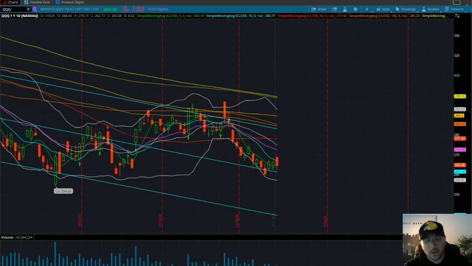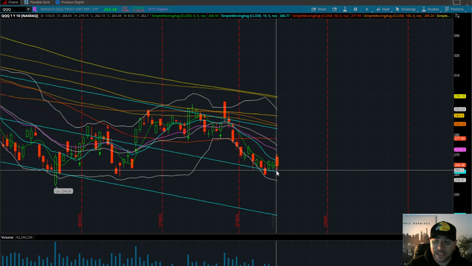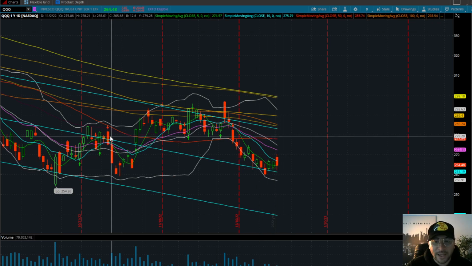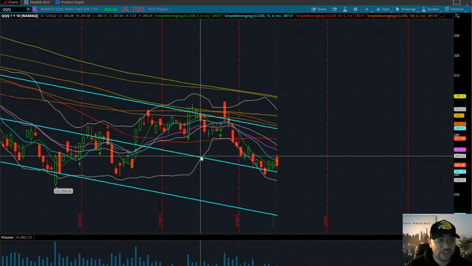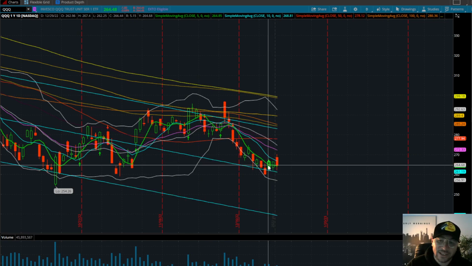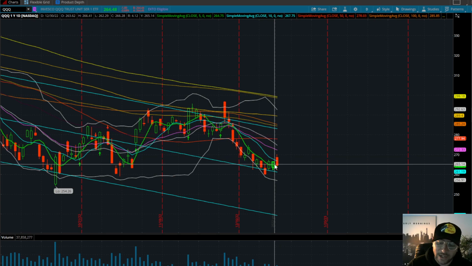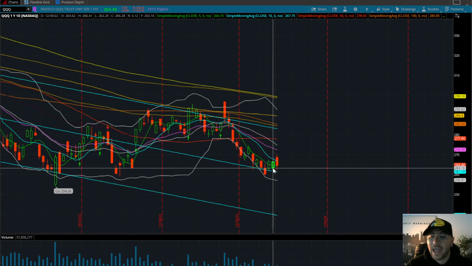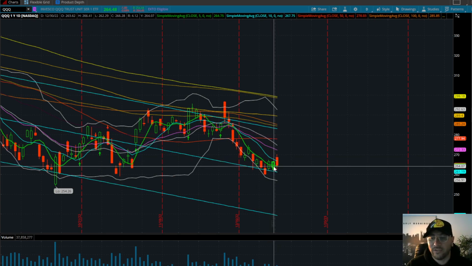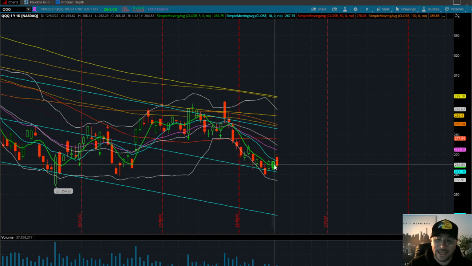As of right now, what I can just see from a pure technical standpoint is that we had a little bit of a bounce at the bottom of the channel. This blue line that you're looking at here is a channel. It's called a linear regression channel 50. You can see that we held it previously the last 2 days in a row, and actually the last trading session on the 30th of December closed over the 5-day moving average, which for short-term sentiment is bullish.